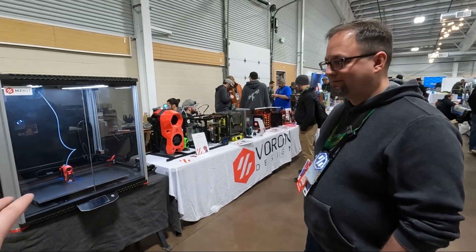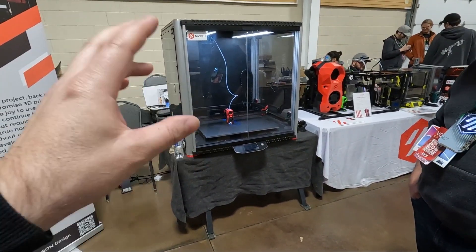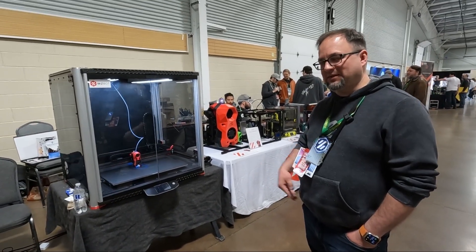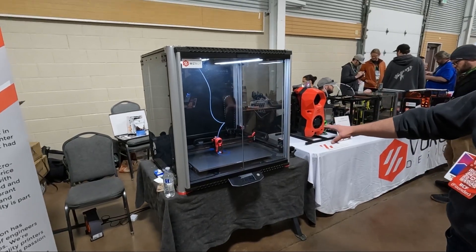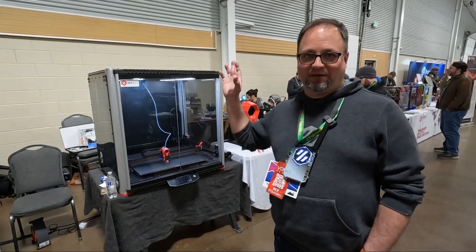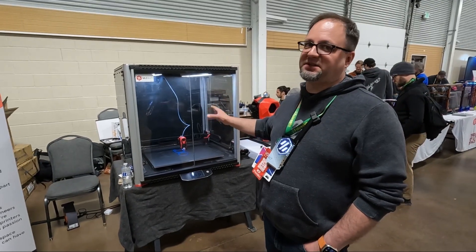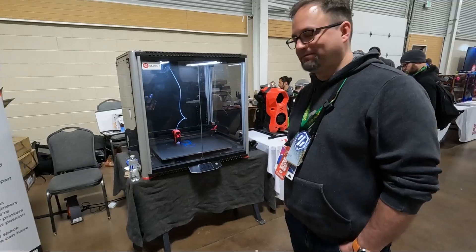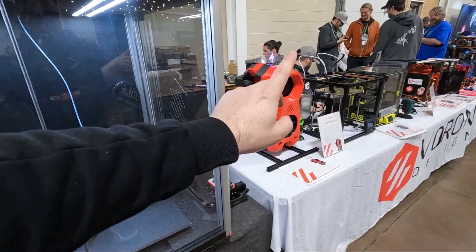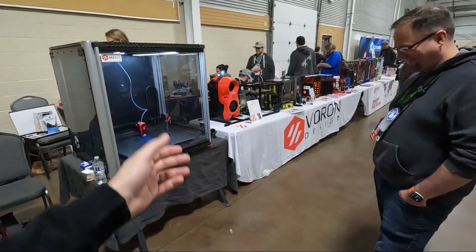I've already put some teasers out and people are already asking if someone wanted to build one — if they had room in their garage, because this is not fitting through any doorways in a house. We're shooting for December. We're not releasing exactly this machine — this is a mesh motion platform test. There will be a machine in December that we're not disclosing details on yet. The releases are December or January of next year. And it can print a Stealthburner front face at 400% scale in under a day — that's what it did earlier.